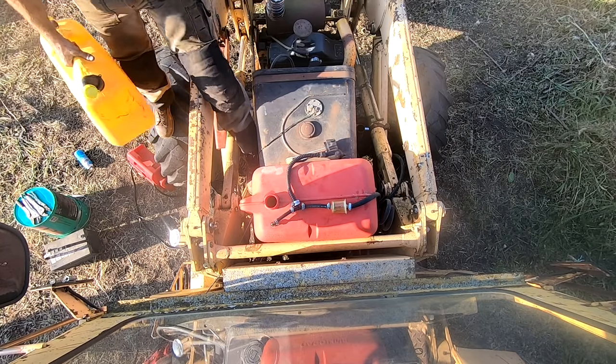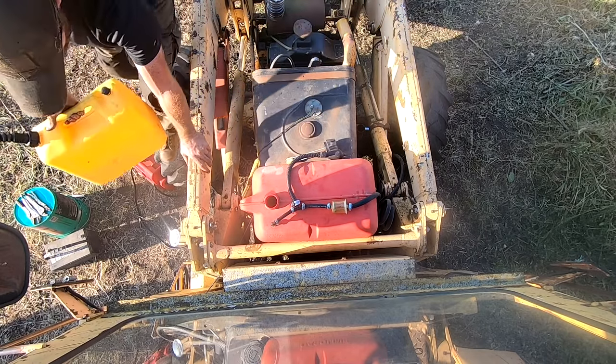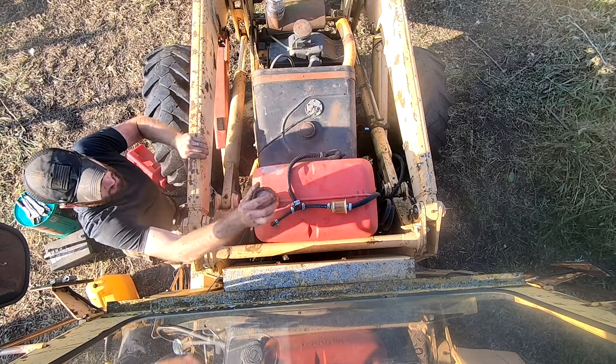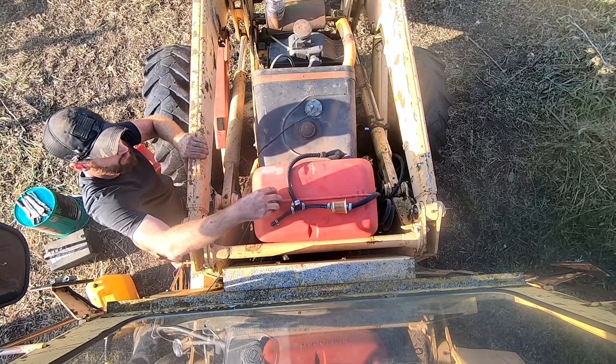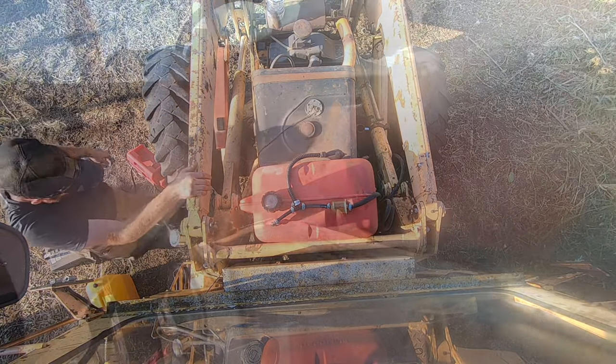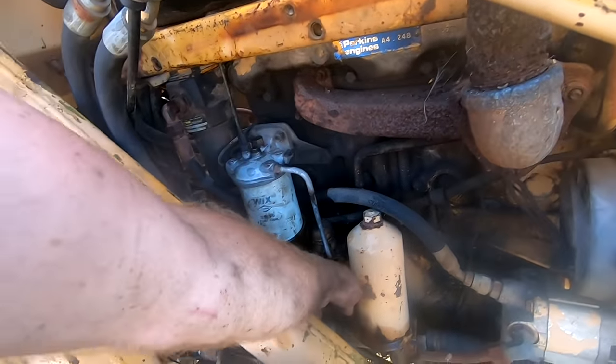Now we'll work on getting it primed. I did take the fuel filter off and drained it. It looked okay. It needs to be replaced, but I don't have one today, so we're gonna do with what we've got. So I have a primer ball here. And then there's a primer here on this.